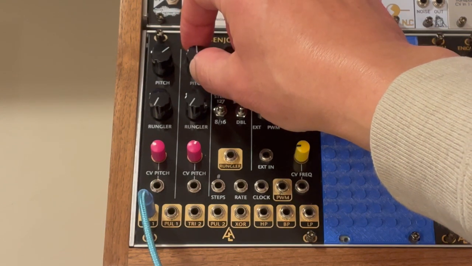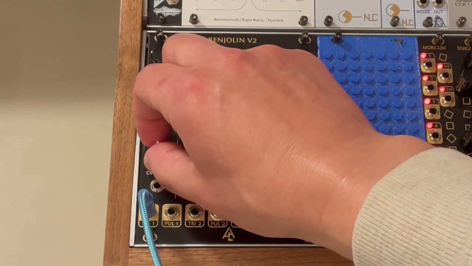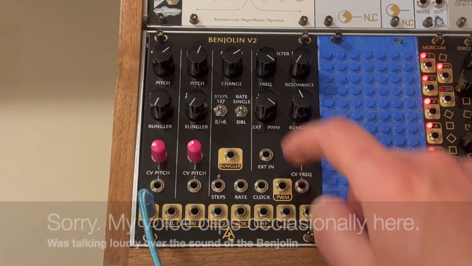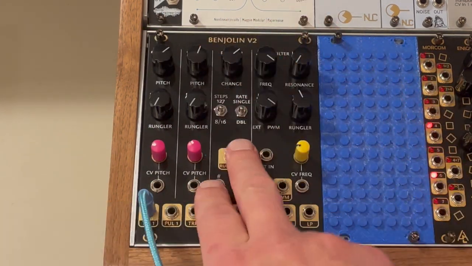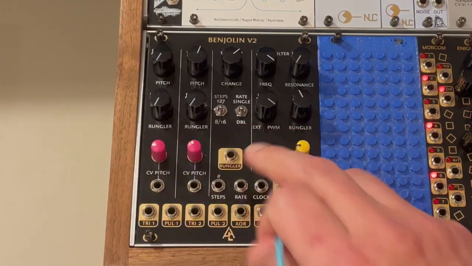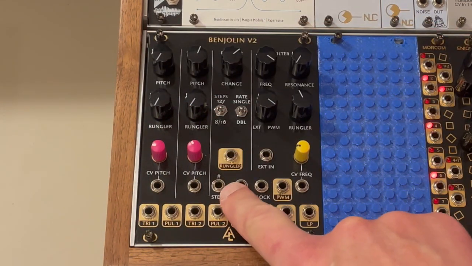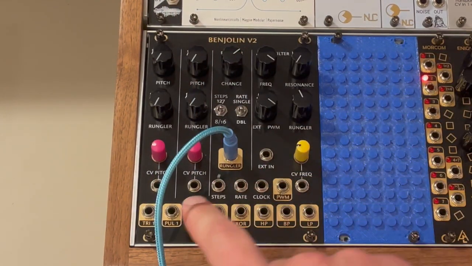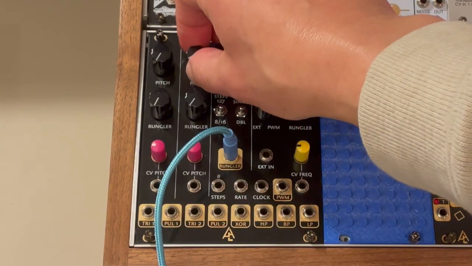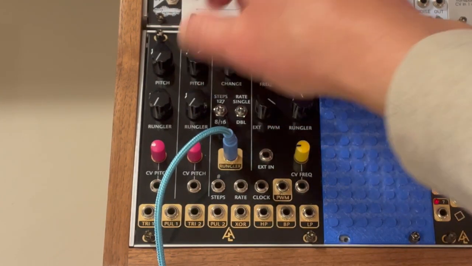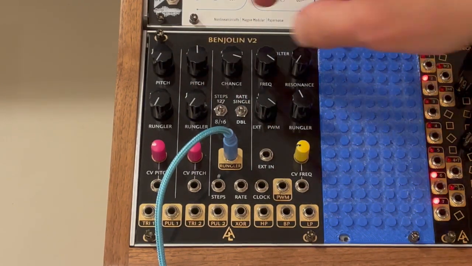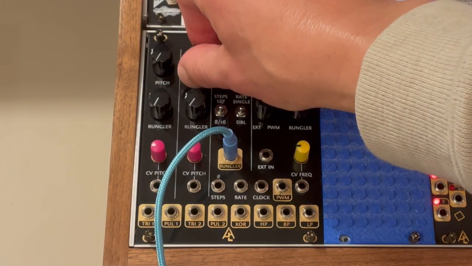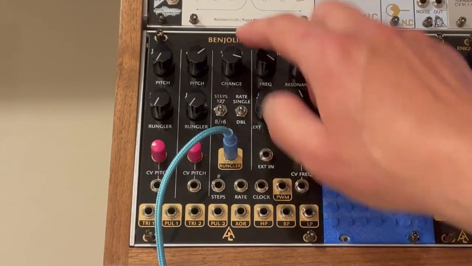And I can put them both in the audio rate. Okay, one oscillator, two oscillators, and then for my third element there's this wrungler, which is sort of a stepped voltage idea. Now if I just put this like this, the step voltages are clocked by the second oscillator. So if I put this in the audible range, I sort of get interesting timbres that are based on the same frequency here.